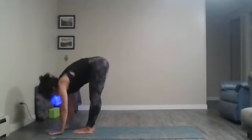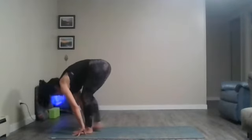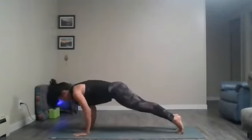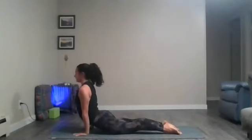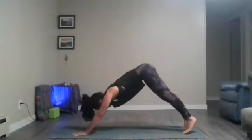Stretching the knees, nice and slow, we'll fold over, taking our vinyasa. Inhaling to lift. We'll step it back and lower down. Inhale to lift. And exhale, make your way to downward facing dog.